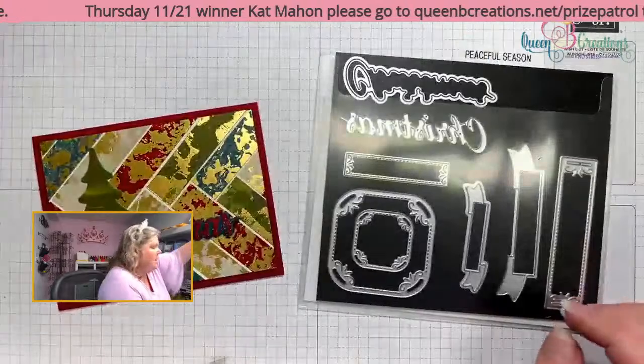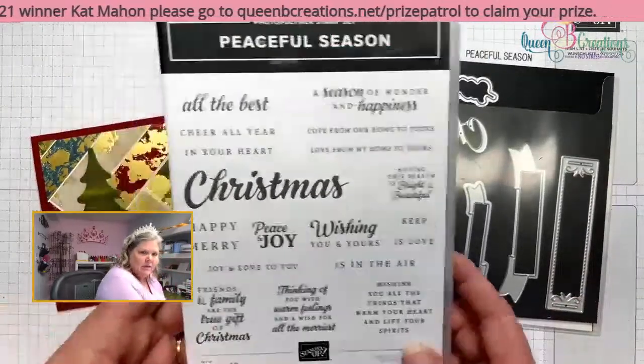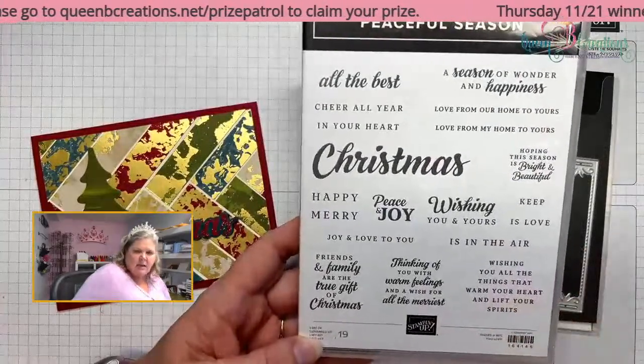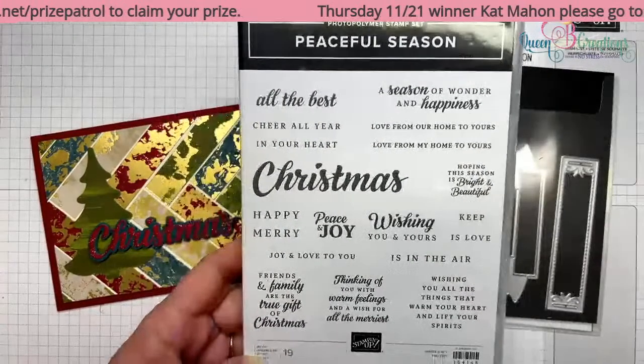So the bundle we're going to be using is Peaceful Season, and it has the dies and the stamp set. There we go. And then let's turn this off.